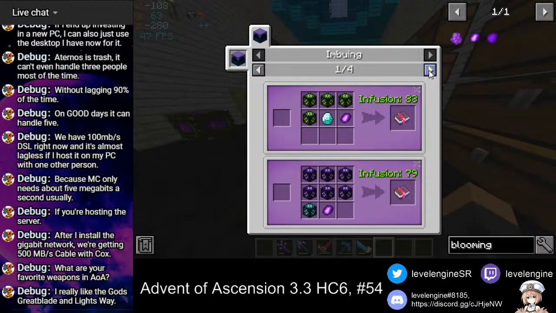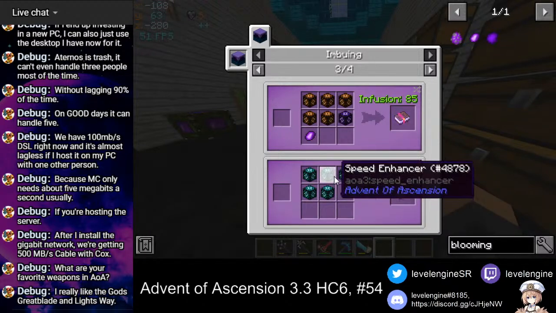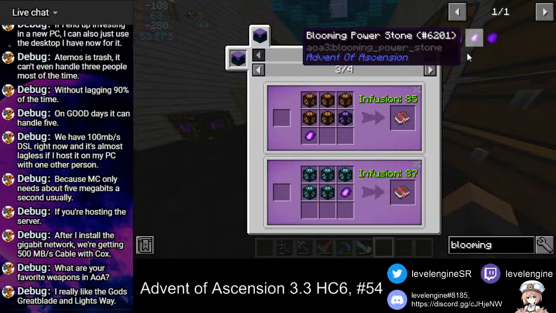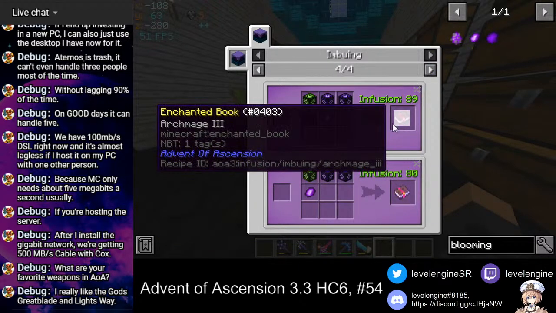Okay, so I was looking for Archmage 3 here. That's going to be Fortune 5, yep. Something speed-related 5. Efficiency 6. Yeah, I could actually put Efficiency 6 on some of my tools right now if I wanted. I actually can do this. Archmage 2, and this is Archmage 3.